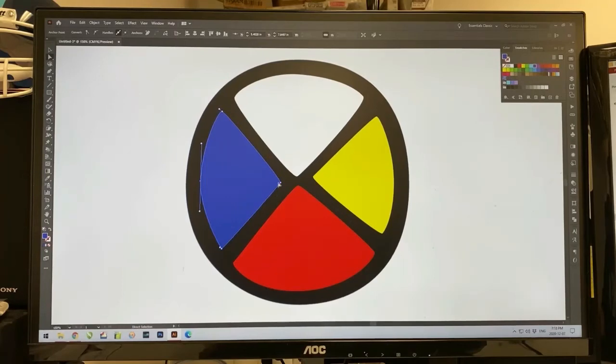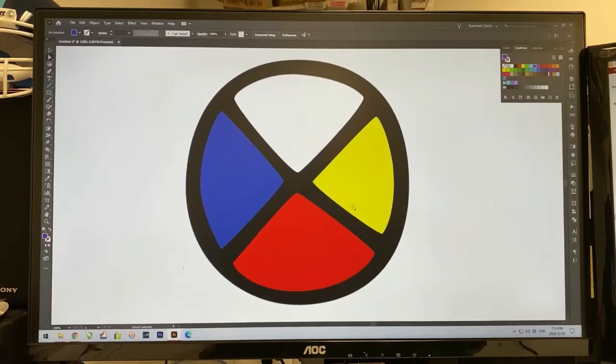So here we go, we got the blue one, and as you can see, I've completed my Unity wheel, and it's got that really abstract look to it.